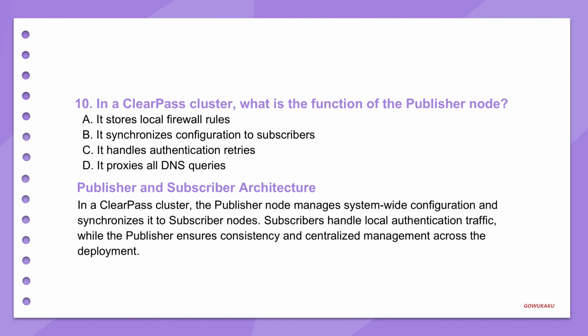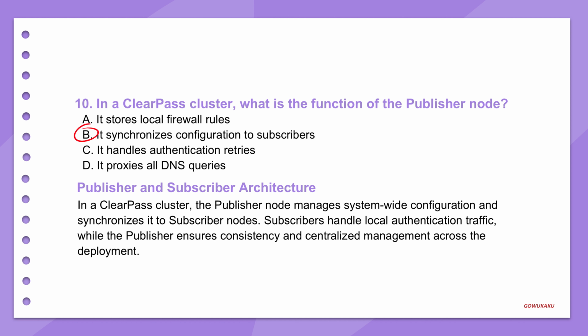No, absolutely not. For larger deployments, ClearPass uses a clustered architecture, specifically a publisher and subscriber model. This is designed precisely for high availability and scalability. Publisher and subscriber. How does that work? So, you have one node designated as the publisher. Think of it as the central configuration authority, the master brain for all the settings and policies. Its main function is to keep everything synchronized.